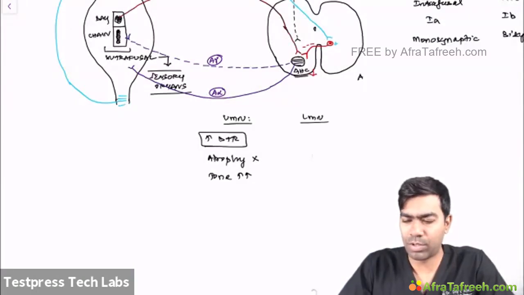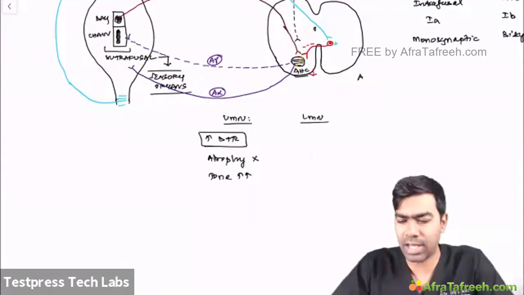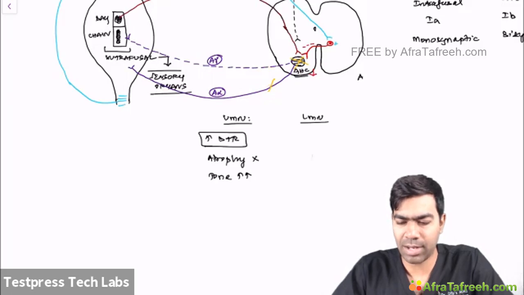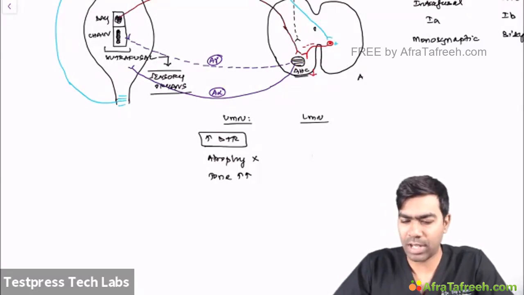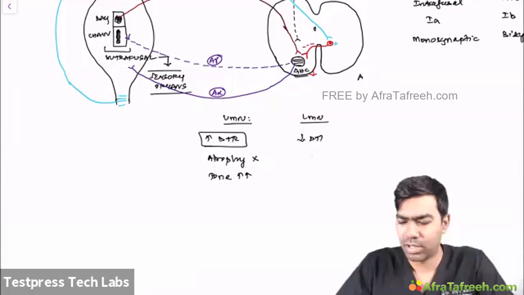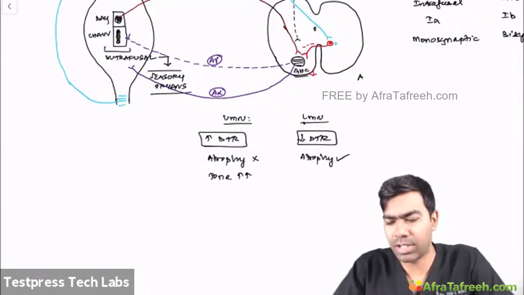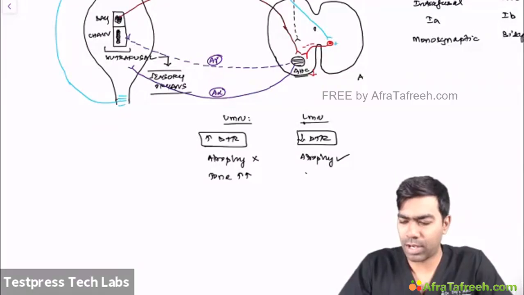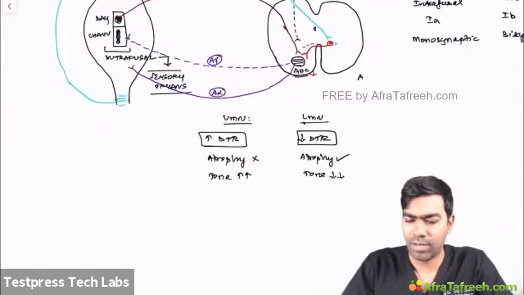LMN lesions are going to be completely opposite because in an LMN lesion, the problem is either in the anterior horn cell or in the peripheral nerves, so peripheral neuropathy. As far as the LMN lesion is concerned, what you're going to get is a suppressed DTR because the reflex arc is completely disturbed. So you'll get a suppressed or an absent DTR. At the same time, you're going to get severe atrophy because the stimulation from the anterior horn cell is gone, and even the baseline stimulation to the muscle will not be there. So they will be deprived of nutrition and all the stimulation-related trophic properties, and they will go for atrophy. And of course, the tone will reduce and the muscle will go flaccid.